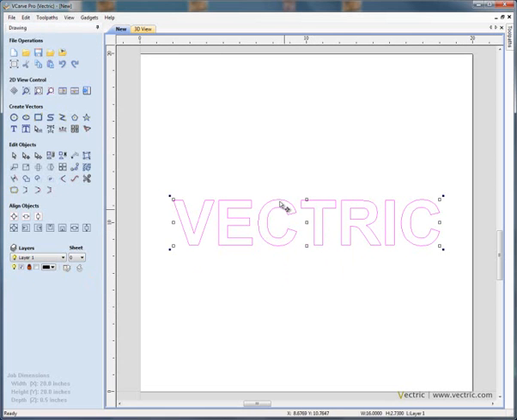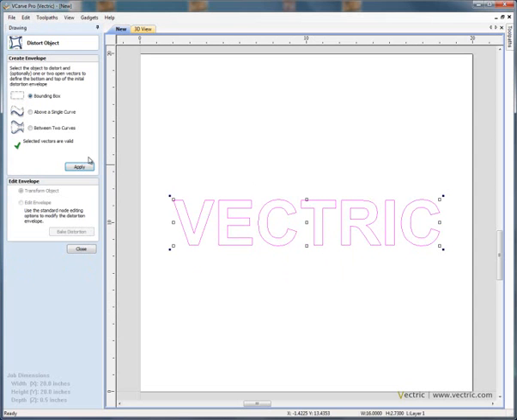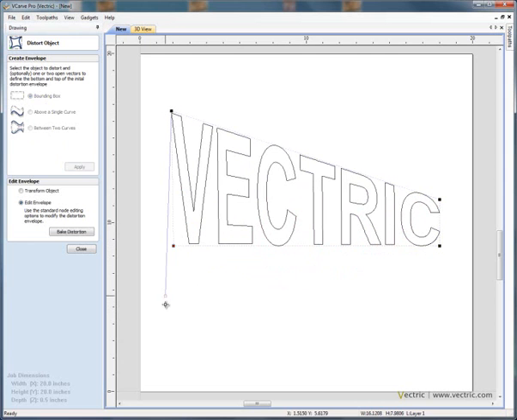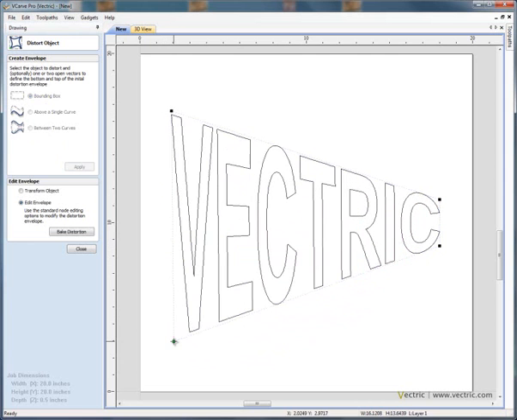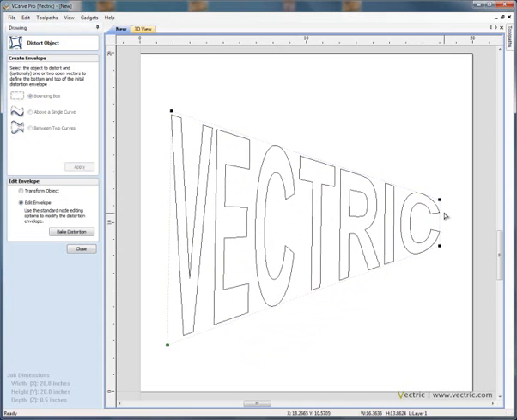Let's just select the text. We can say select, use the envelope distortion tools, and distort the bounding box here. So we could say apply, and we can very easily just click and drag to make the text look as if it's got some sort of perspective being applied, or make it look as if the text is moving away from us. So very quick to just click and drag.